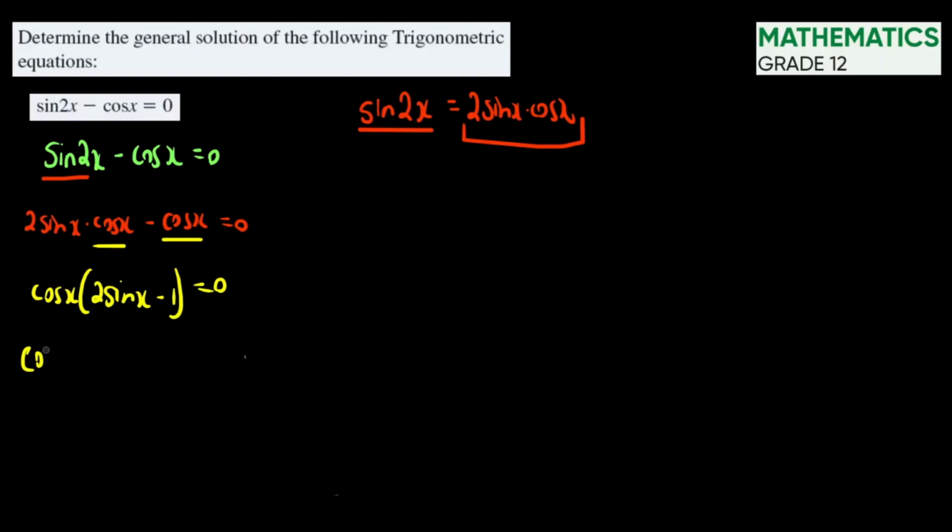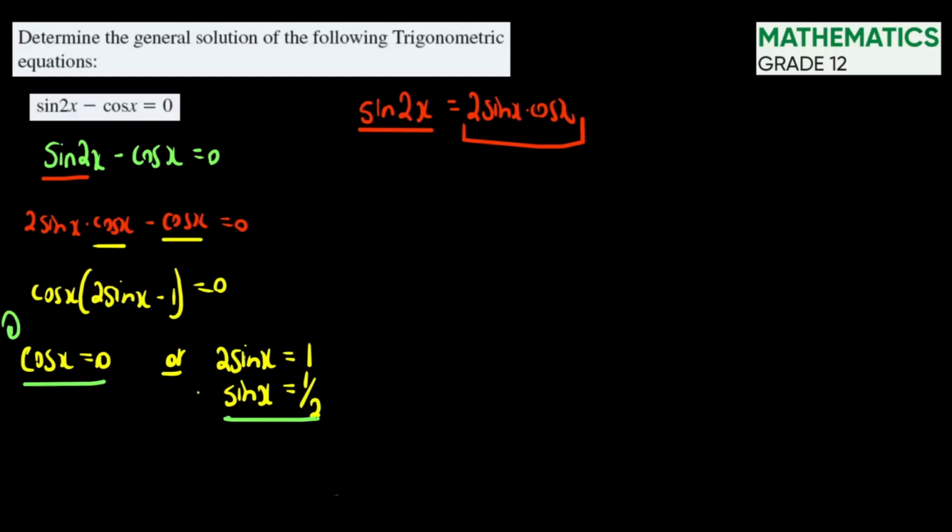So we're going to say cos of x is equal to 0, or 2 sine of x is equal to 1 when you take the 1 over to the equals sign. So we have sine of x is equal to 1 over 2. This is a crucial and important step where we have to have a trig ratio equated to a number, where now the trig ratios are isolated. It means we're going to be working with 2 trig ratios, the first being cos and the second being sine. So importantly, we always have to remember our CAST diagram.